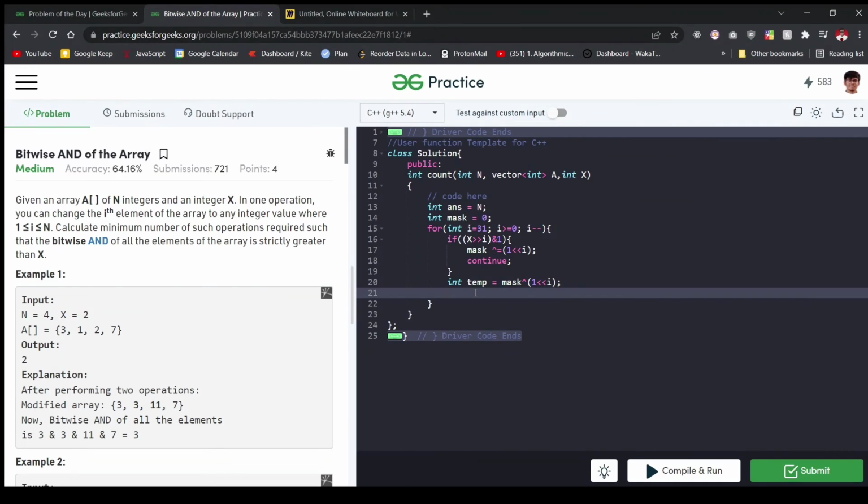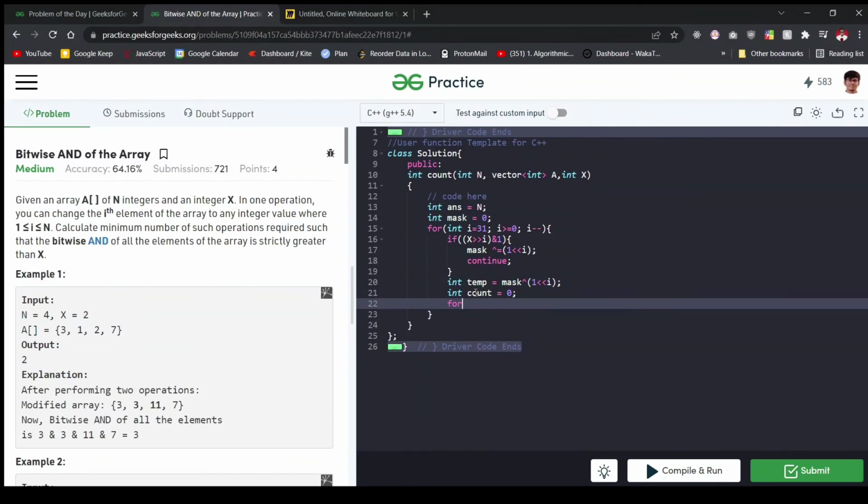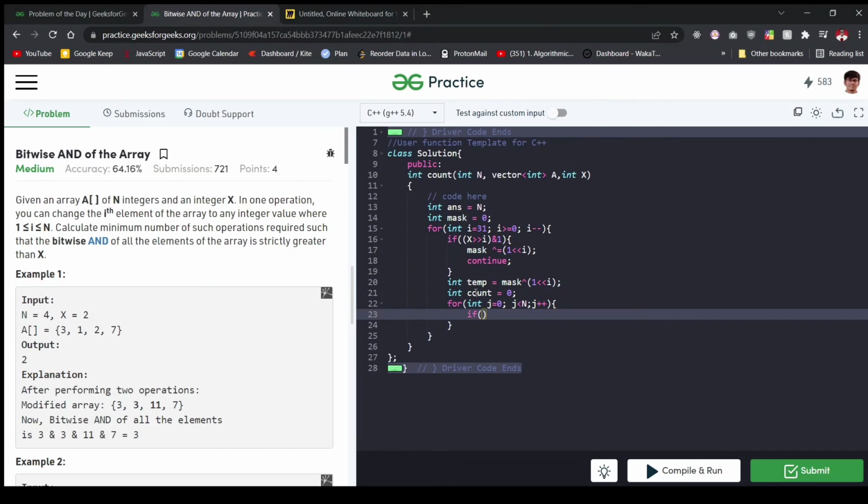So after storing this, we'll create another variable, let's say count, and we'll initialize it to 0. Now we'll loop over all our array elements. Let's say we loop over using the variable j, and for every element, we'll AND that particular element with our temp variable, that is this mask 011, and we'll check if that AND operation results in temp itself.